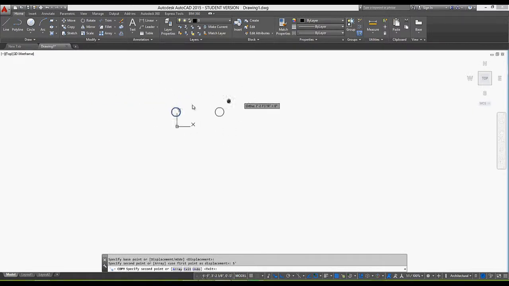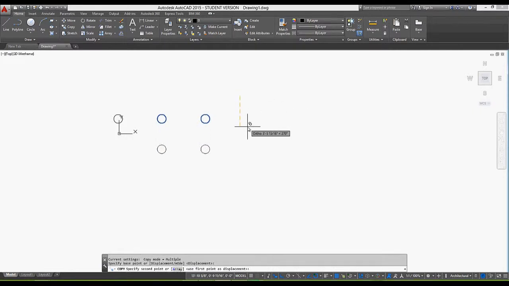Okay, if I still want to copy, say I want another circle to be 10 feet away, it's still going to work off of this origin point. So this is 5 feet, and now I have to type in 10 feet in order to do that. Okay, and then I can copy these again, showing that you can copy multiple circles, multiple objects, and I can copy them, let's say 5 feet below that, and then hit escape when you're done.